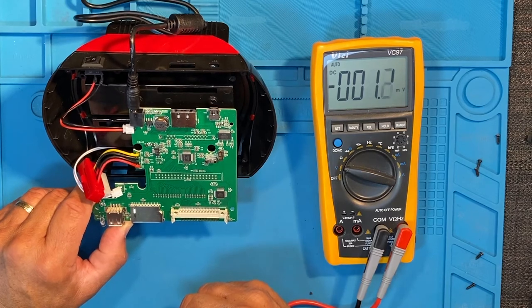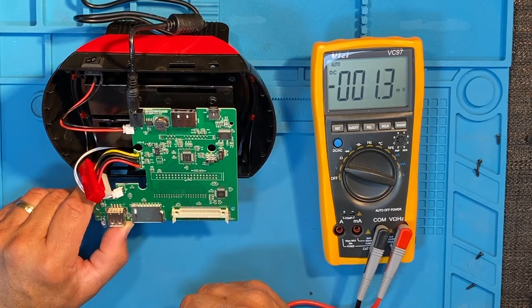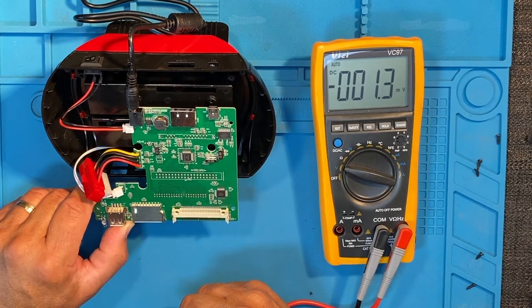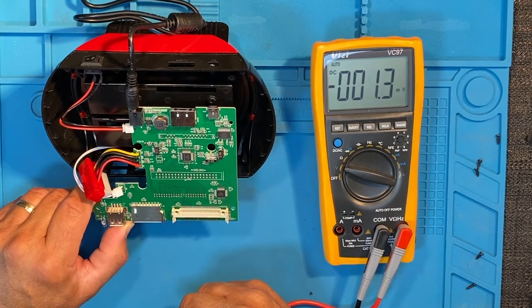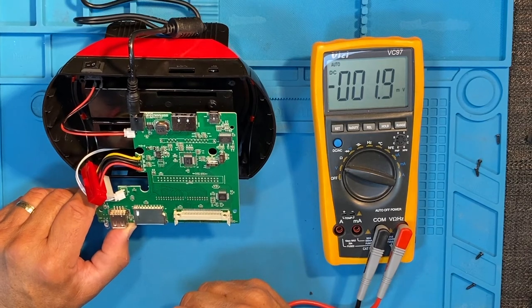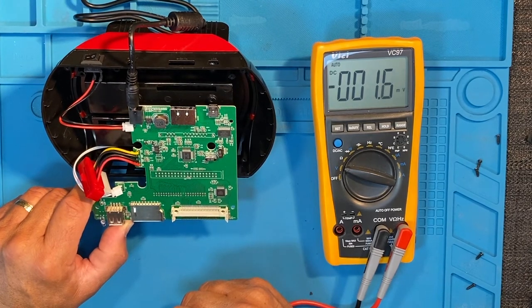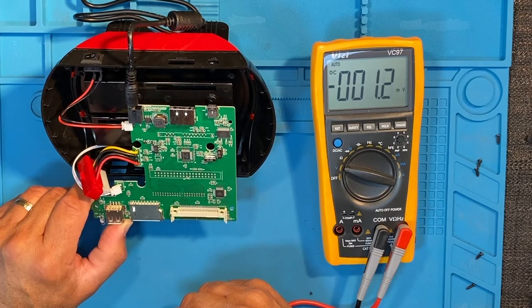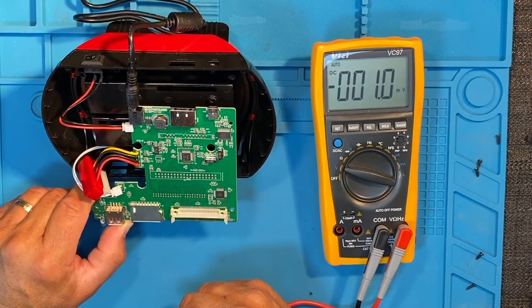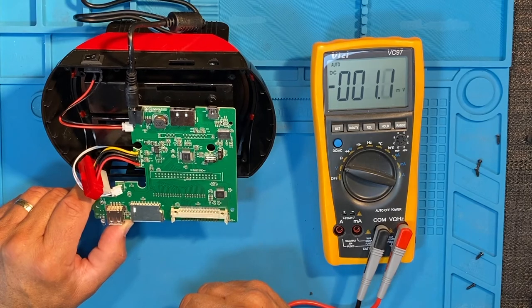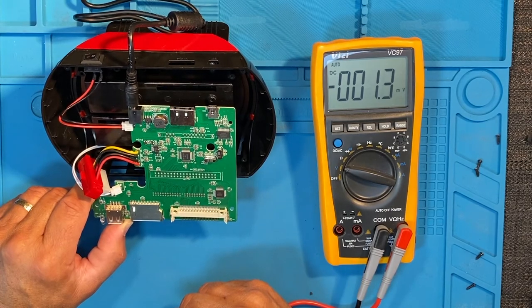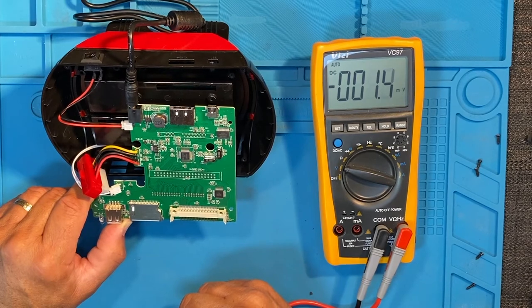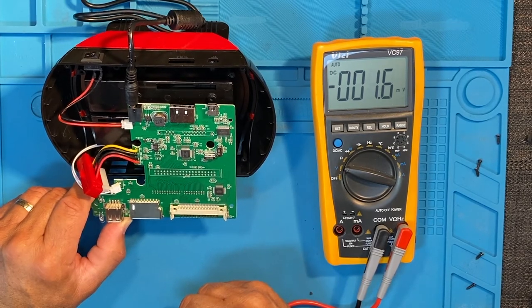So yeah, I might go down that route, get another one of these identical ones and then just keep an eye on it. But what else can you do, really? There might be some more expensive, better versions out there, but I'm not too sure. I'll have to take a look because it's something I've got to do, get these old hard drives backed up, see what's on there. So yeah, it's something I've got to get anyway.